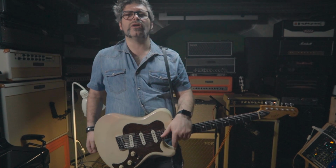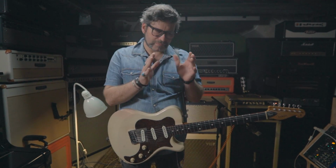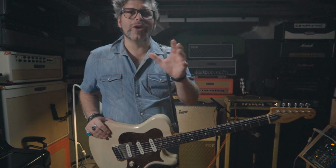That's why, for example, a Twin Reverb, which is a very, very clean amp, is not really my thing. I used it for a long time, and there's an episode I did on my Twin Reverb. I used it for a long time in my career, but I always used a Vox Valve Tone pedal, which is basically a Tube Screamer, a good Tube Screamer, in front of it. So it was always on, so it would get me to the Edge of Breakup. I did it even not knowing that I was using an Edge of Breakup amp.